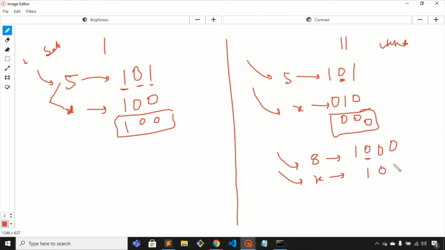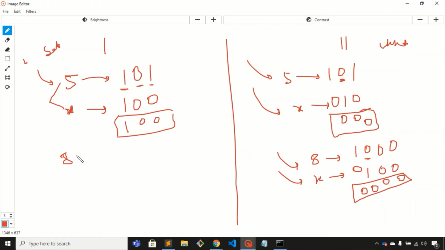So this bit is 0, this bit is 0, and this bit is also 0. Now if we take the AND operation of these two numbers, the result will be 0, 0, this will be 0, and this is also 0. So it is 0.